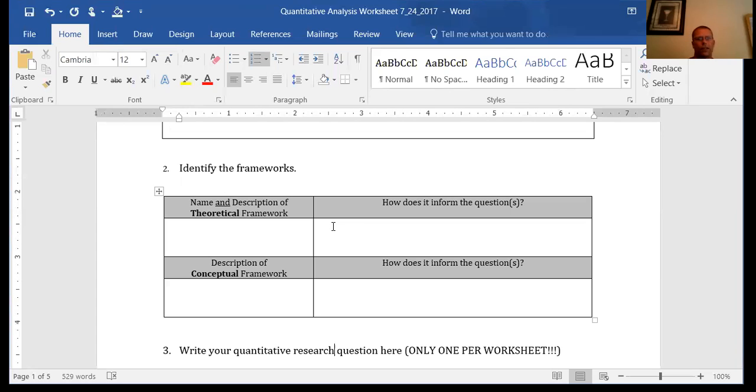So here is one example. If you're looking at changing the number of bad behaviors or behavior referrals using a certain technique, then you're probably doing something with the idea of the whole child, or you're doing something where you're getting them to reframe the way they think about school.